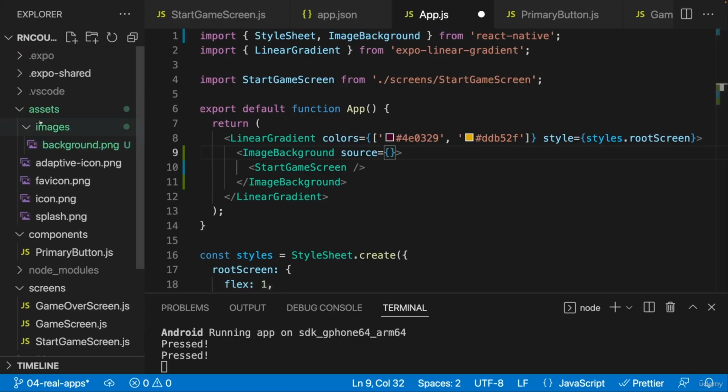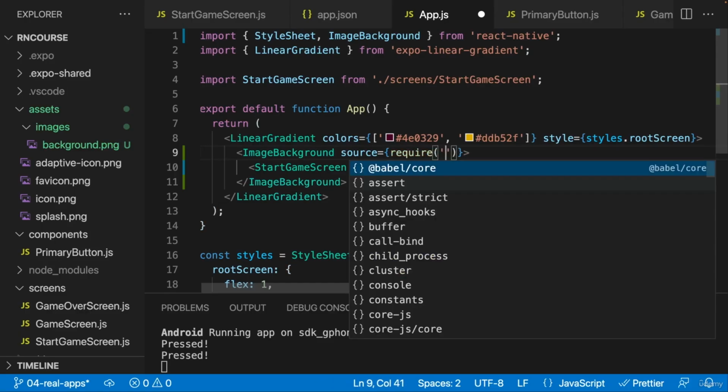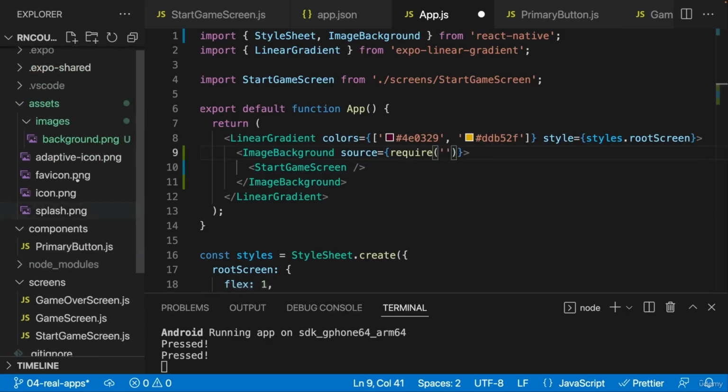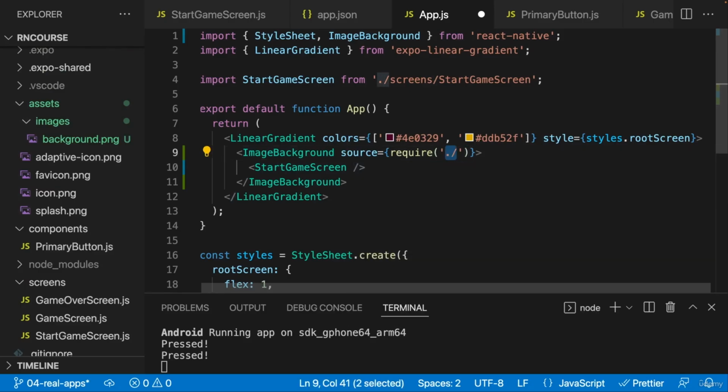So now with the image stored in the assets images folder, we should point at it. And just as with the normal Image component, we don't just pass a path as a string here. Instead, we use this special require function and then construct a path to the image. Now here I'm in App.js, so I don't need to go up one level first. Instead, I am already next to the assets folder. So with ./, we tell React Native that we're looking for a folder that's in the same folder as this App.js file. And then it's the assets folder, there the images folder, and in there the background PNG file, like this.